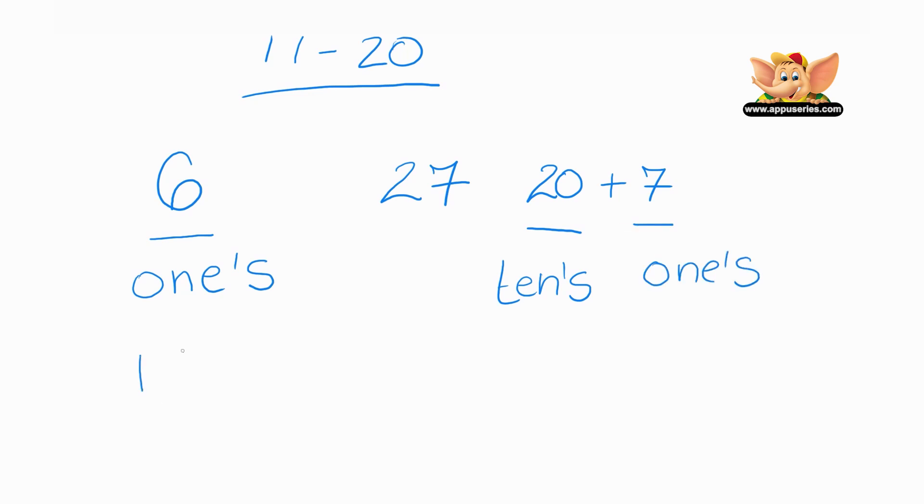Let me give you another example: 18. As we've seen earlier, 18 is a circle plus 8. That's 10 plus 8. 10 plus 8 equals 18. So the circle here stands for 10. So 18 is 10 plus 8 ones equals 18. The number 1 here is in the tens place, and 8 is in the ones place.